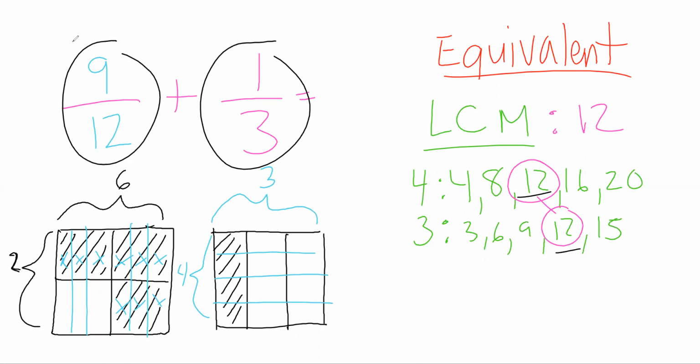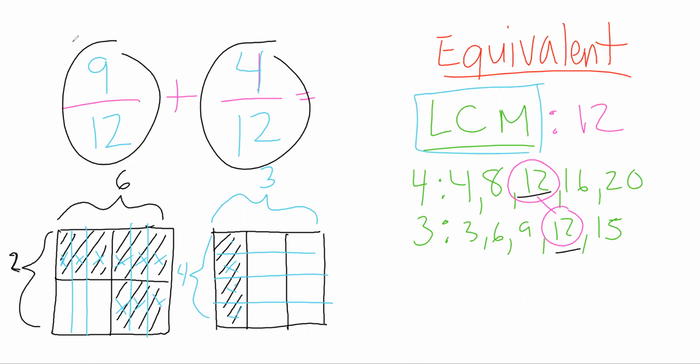And I now have 12 pieces. Well, that worked out really well. So that I no longer have 3 pieces, I have 12. And instead of having one of them shaded, I have 1, 2, 3, 4 of them shaded. So now that I put those two together, they're both 12s, right? Thanks to the LCM, I thought about how to do that.